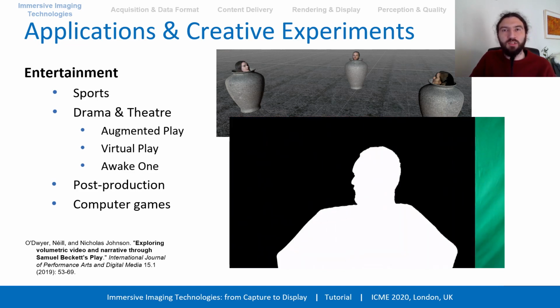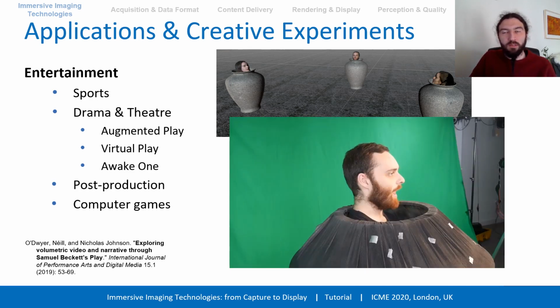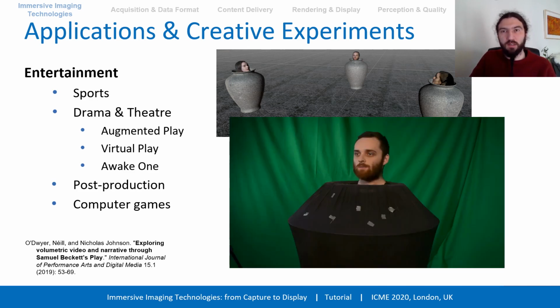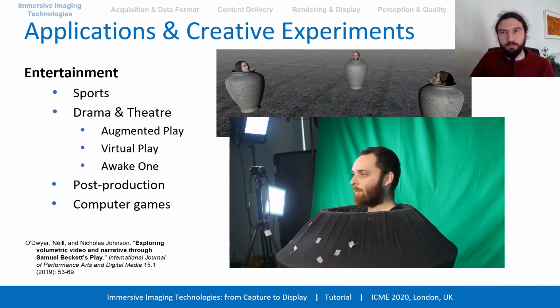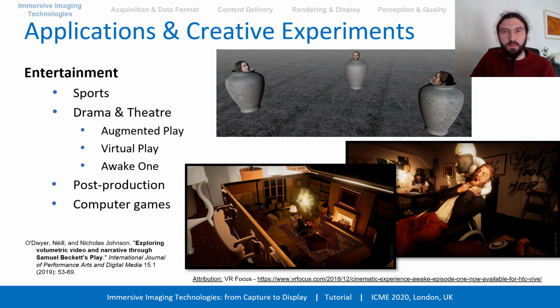This play is very interactive in its original form, and as you can see from the figure above, there are 3 people who died and came to purgatory, talking about their past lives. The spectator or viewer actually chooses the person who then starts talking by shining a light on them, and the user can change the light to a different person at any time. Therefore, it is a play which is easily adaptable for this new medium. Another example is a performance called Awake One, which is a piece that is also created in a virtual reality environment, and it makes use of acquired imagery instead of computer generated images.